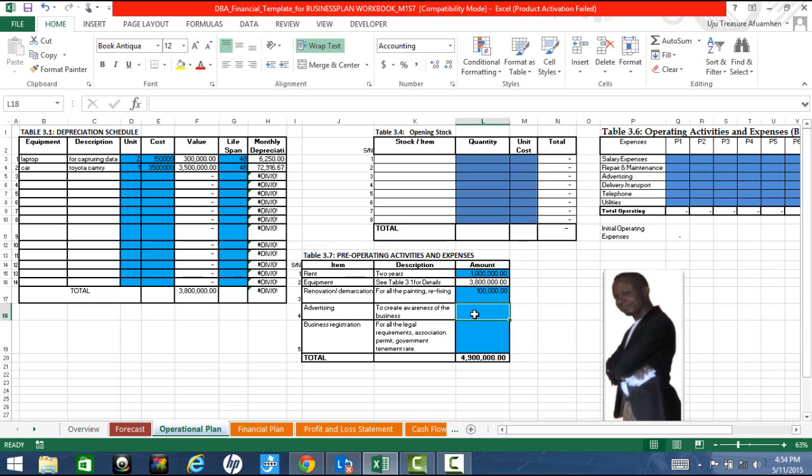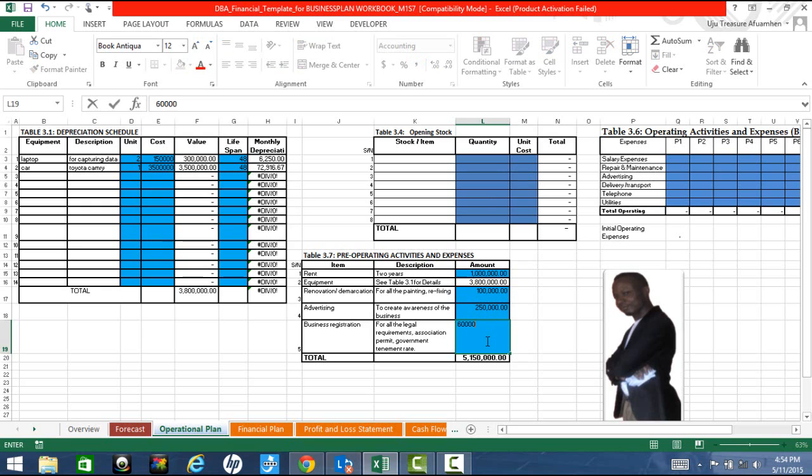And let's say your budget for advertising is 250,000. Good. Then your business name registration. Let's assume that you got a good lawyer who is willing to collect 60,000 for a limited liability, 1 million ordinary shares.